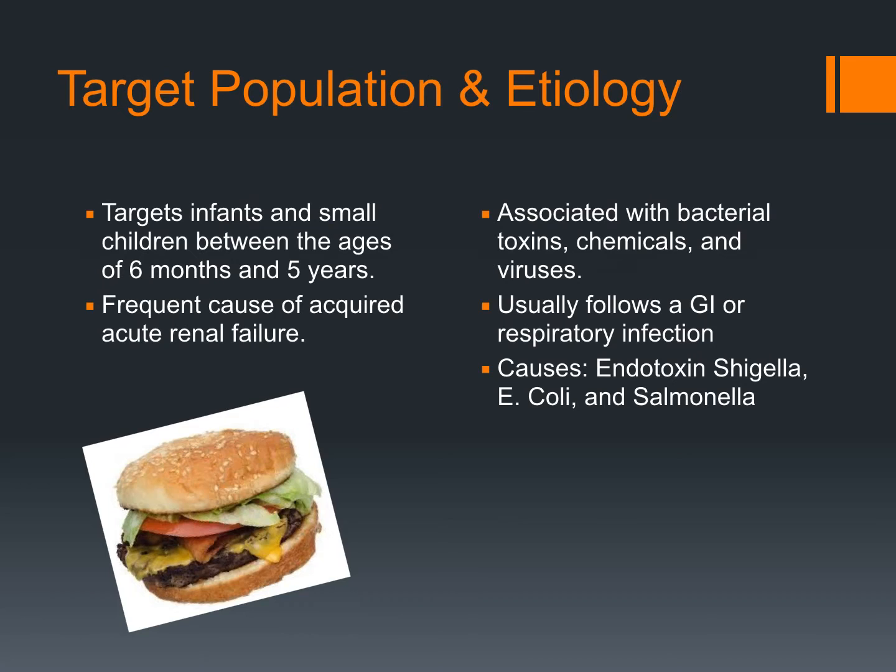Causes are endotoxin, Shigella, E. coli, and Salmonella. E. coli infections have been traced back to undercooked meats, especially ground beef. Other sources include unpasteurized milk or fruit juice, especially apple, alfalfa sprouts, lettuce, and salami. Drinking or swimming in sewage-contaminated water is another source of infection. It occurs in infants and children who have not developed antibodies to the Shiga toxins.